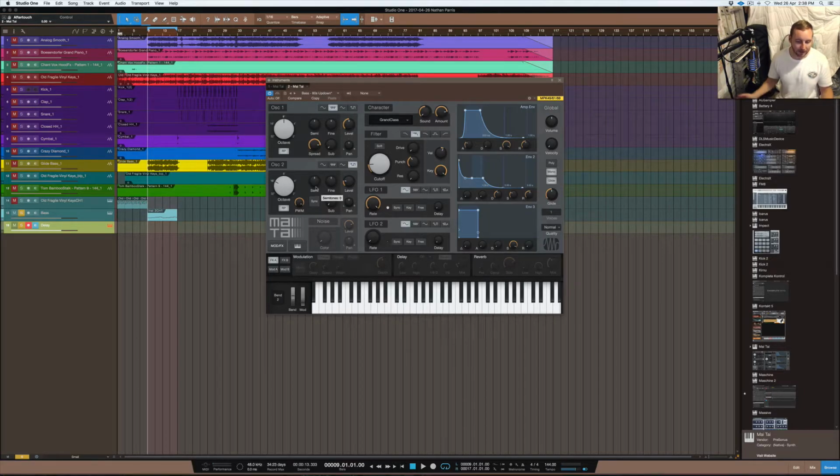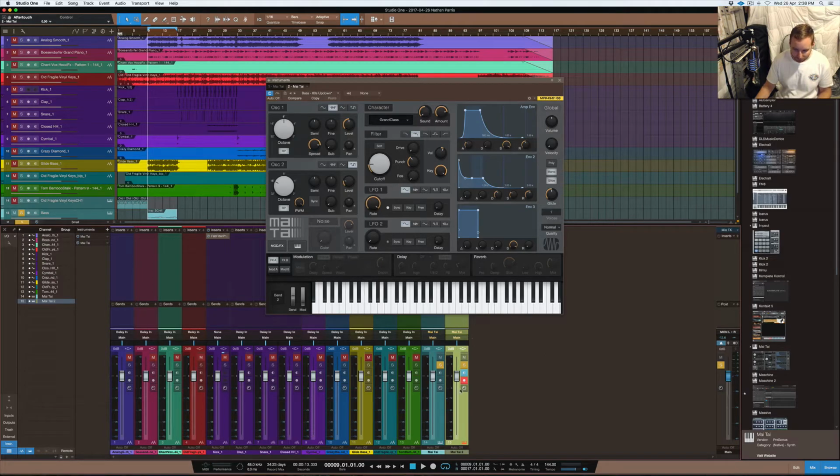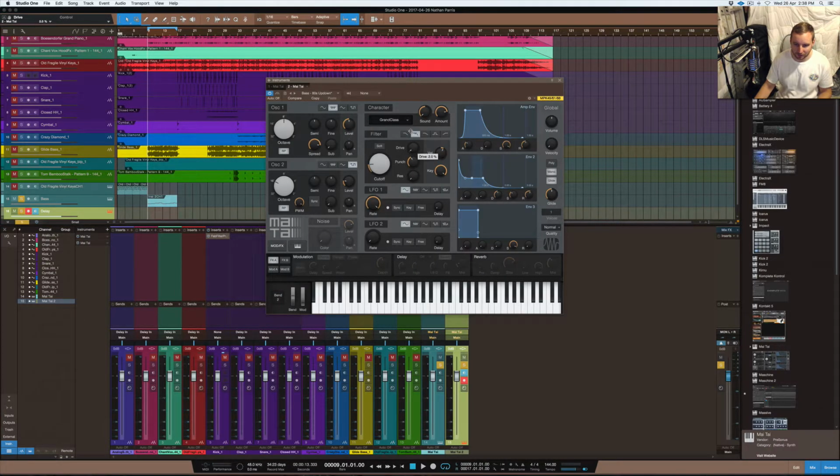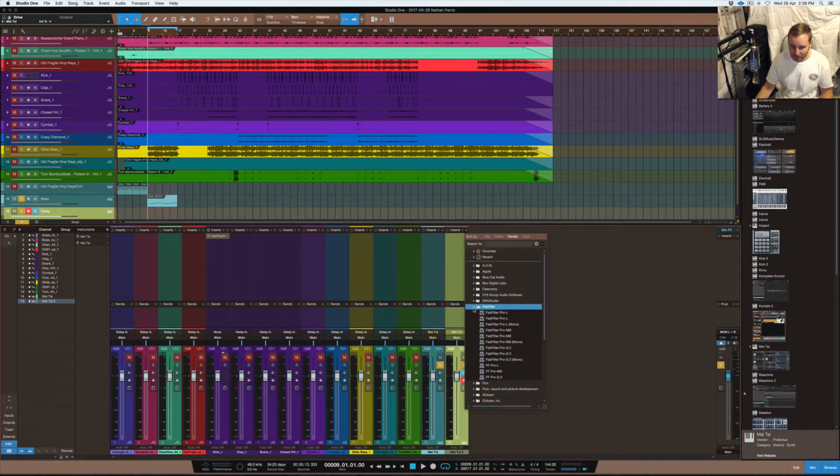So then what you could do if you wanted to make it sound a bit more distorted is go into your instrument, hit your mixer there, and you've got Mai Tai here. You could do one of two things. You could manipulate Mai Tai, so it's got a bit of a drive function here. So that's a bit of drive, you could use that. Or otherwise, if you turn that off, you've got your stock VST, Red Light Distortion. Or you could use an amp simulator if you want to.